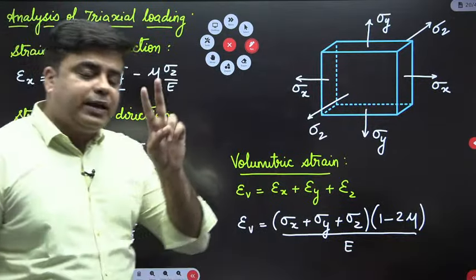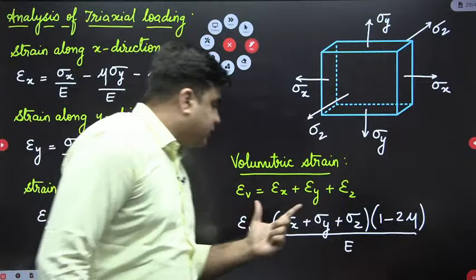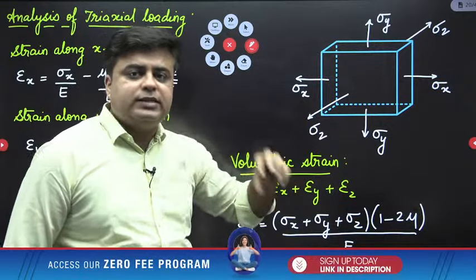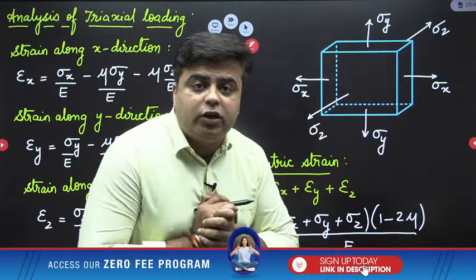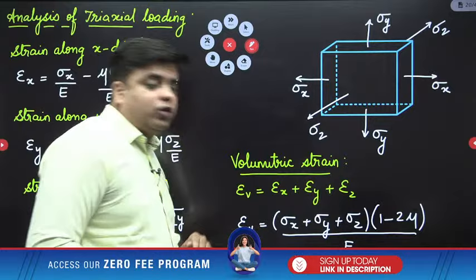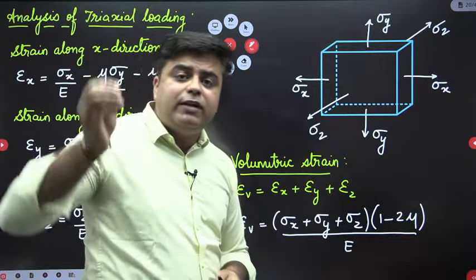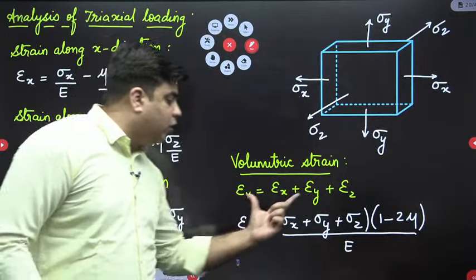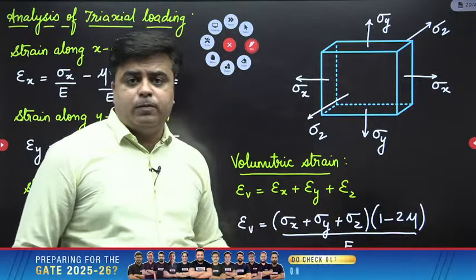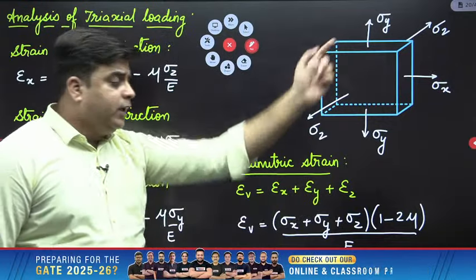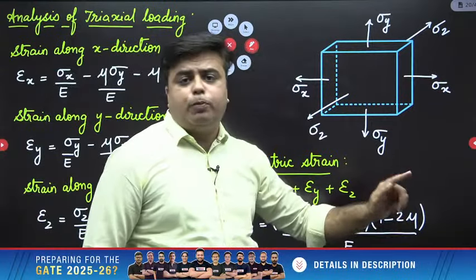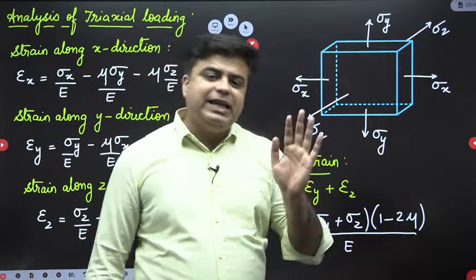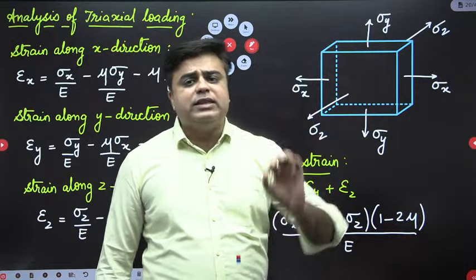Now from here we came to know two things. If the sum of the normal stresses acting over a body is equal to 0, then volumetric strain is equal to 0. So there are chances that even if the body is not incompressible, there will be no volumetric strain if the sum of the normal stresses acting over the body is equal to 0. The second criterion is if the value of Poisson's ratio is equal to 0.5, then the material is said to be incompressible. So if they say that the material is incompressible, directly you can consider the value of mu as 0.5.